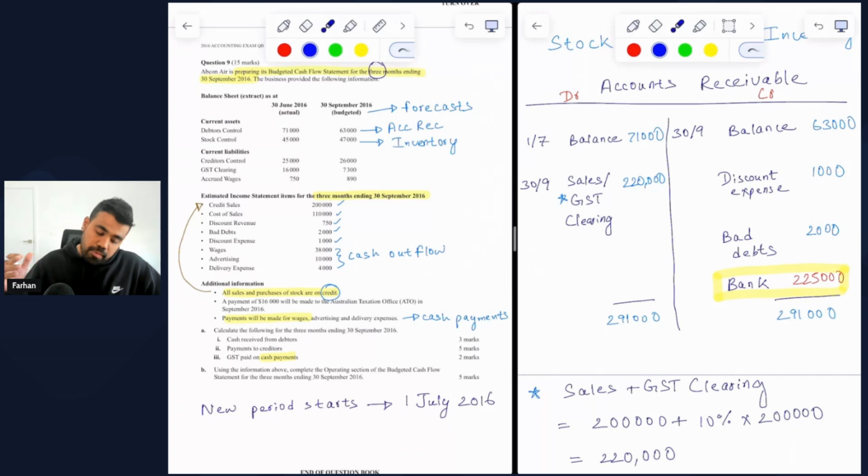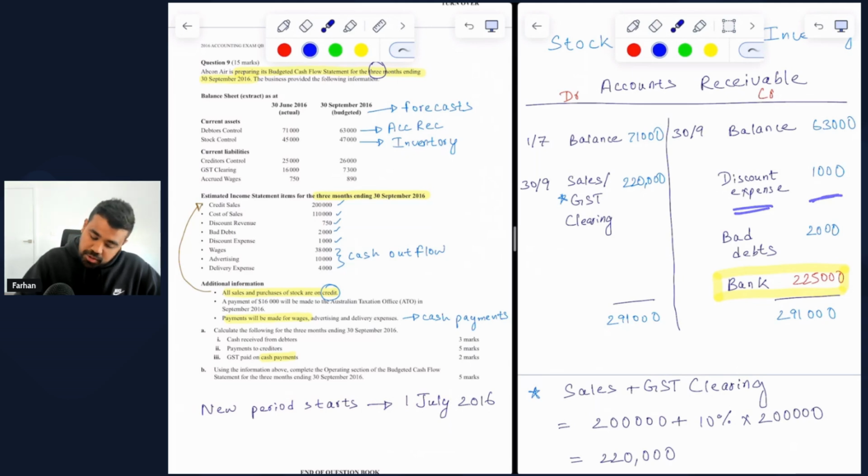We call that an expense, and that reduces the overall profit of the business. So if we are giving some discount to our accounts receivable for prompt payment, then obviously that is going to reflect a reduction in the total amount that the accounts receivable owe us, and therefore that reduction is reflected within the credit side of the ledger account, because when assets go down, we credit them. So discount expense of $1,000 on the credit side.